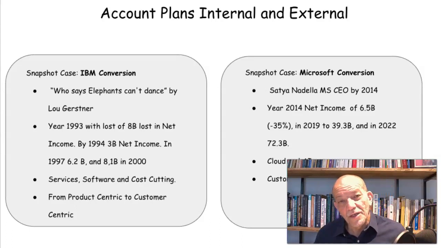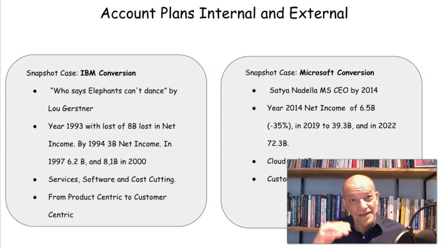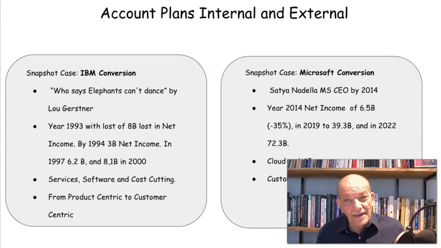When he took office, he decided to change the company from a software product-centric company, so sometimes it's not only hardware but also software, into a cloud and artificial intelligence company. And then he moved everything to the cloud. And now they became a company that right now has a net income of about $70-something billion. So just imagine the huge transformation that happened to Microsoft. And that was because they moved from a product-centric to a client-centric company.